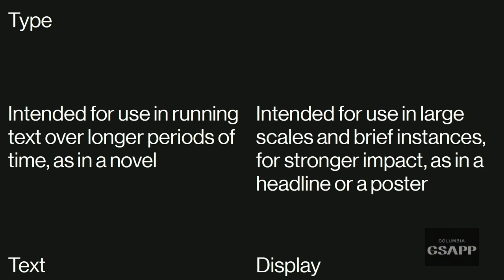So what we call a text face is really intended for use at smaller scales, for longer discursive texts, often a longer line length, might be for the body of a block of content. On the other hand, display type might be used for larger scales. They're much stronger in impact and maybe visual weight. And again, a good example would be a headline or a poster. You see the GSAP lecture poster series often have a lot of expressive display typography. Again, to make for an immediate impact, to draw a viewer in from a distance perhaps, to say something expressive about what's going on.